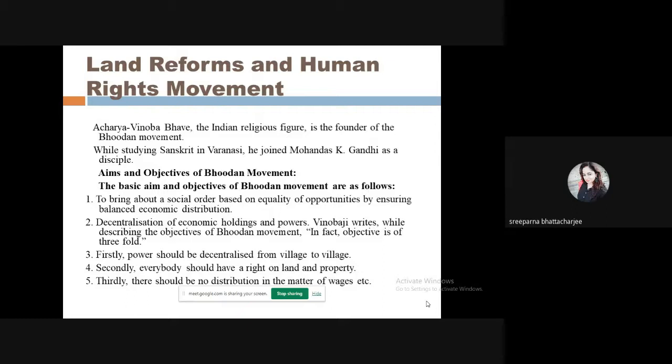It is not that there will be a kind of system where a particular individual will concentrate most of the capital or the land, and the others will be deprived. That was the kind of system, because people were not educated, the means were meager. So as a result, it was really very, very difficult for them to survive. So this Bhudan movement is a movement in the direction of human rights, and we find that it brought phenomenal changes in the land holding system in India. So that is why it is also a landmark event in the history of the human rights movement in India.